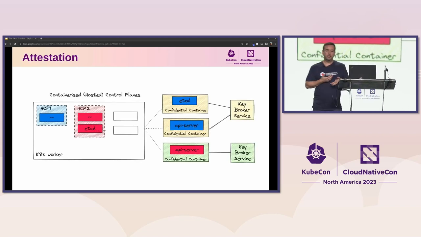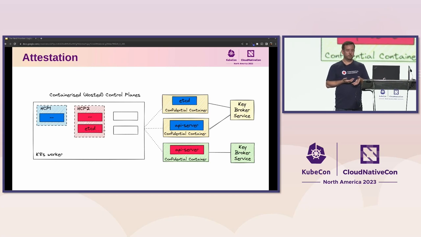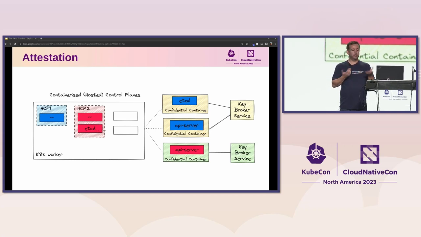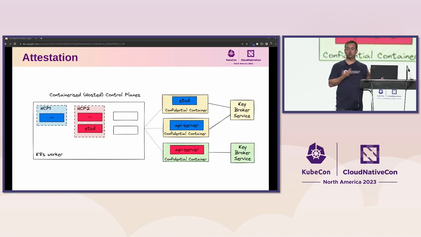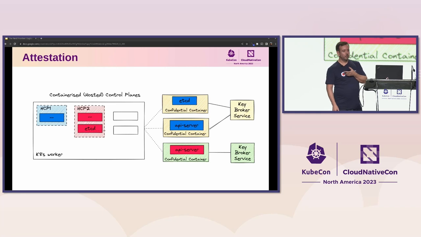This is where the attestation part comes in. There are different ways to achieve this. One is that we store a signature in the KBS component, which is controlled by the user, not the cloud provider or an admin. It's by me. And I configured confidential containers in a way that it connects to my KBS during the attestation process. So we use the KBS and attestation service to run the attestation process for my API server.